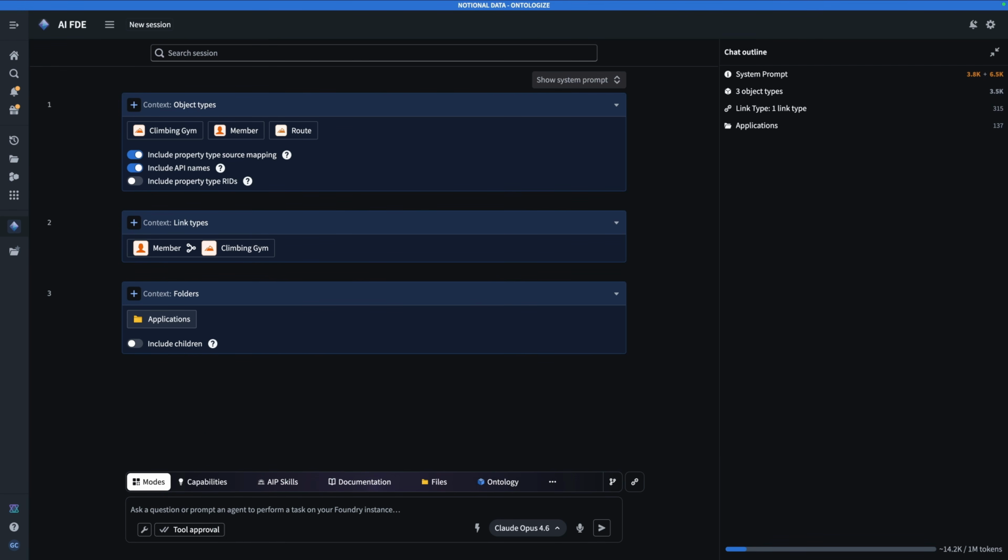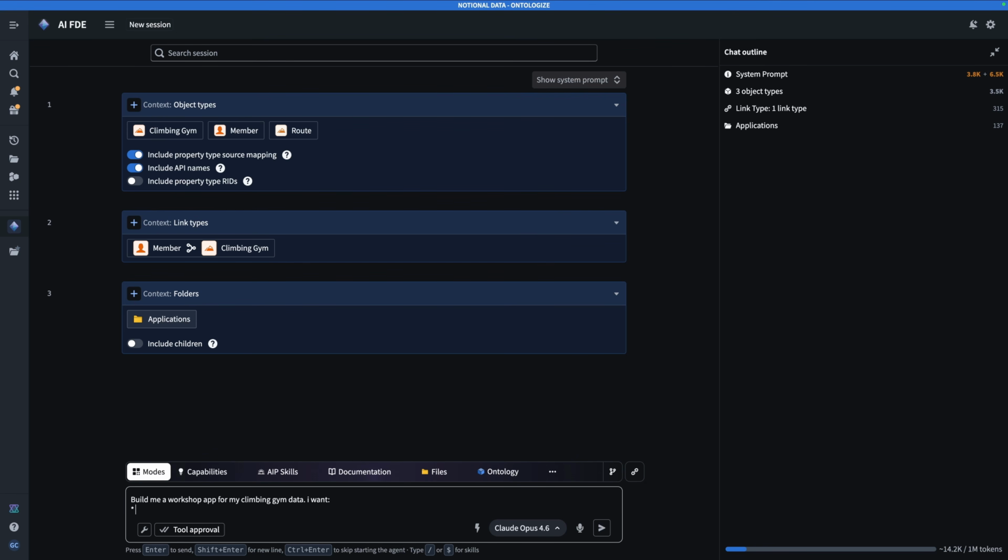Now I'm going to go ahead and give it the prompt. So here's the prompt. I'm going to say, build me a workshop app for my climbing gym data. I want, and here I'm going to give it the specs.